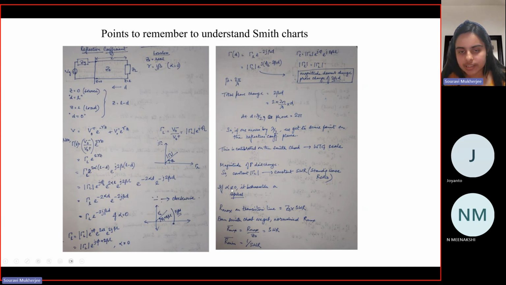Now, in case alpha is not equal to 0, then what would happen? Then your amplitude will gradually decrease, right? Your voltage signals will decrease. So in that case, you won't get a circle, rather you would get a spiral. And we would see later how one can directly look at the Smith chart and get an idea about the SWR, which would be directly given as the maximum of the resistance that is there on your transmission line and also the minimum value. We'll see this with examples, and I think that would be clear.